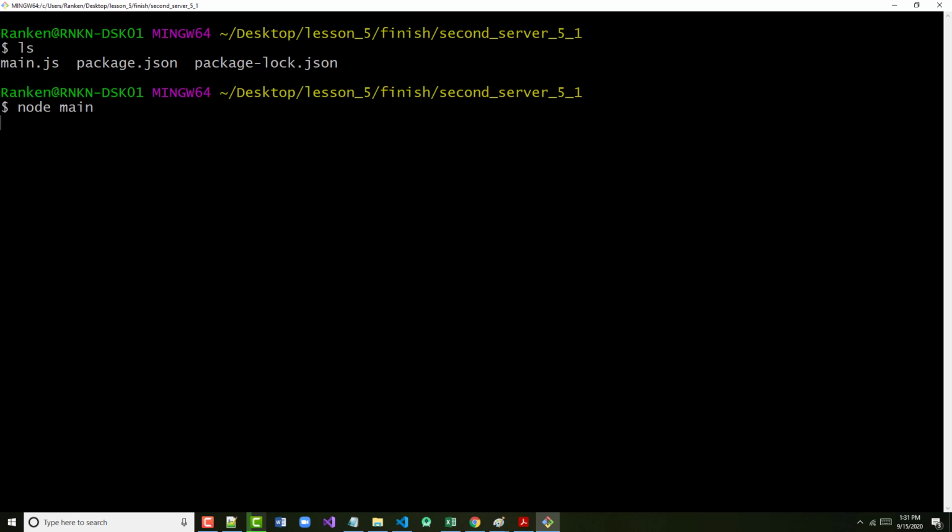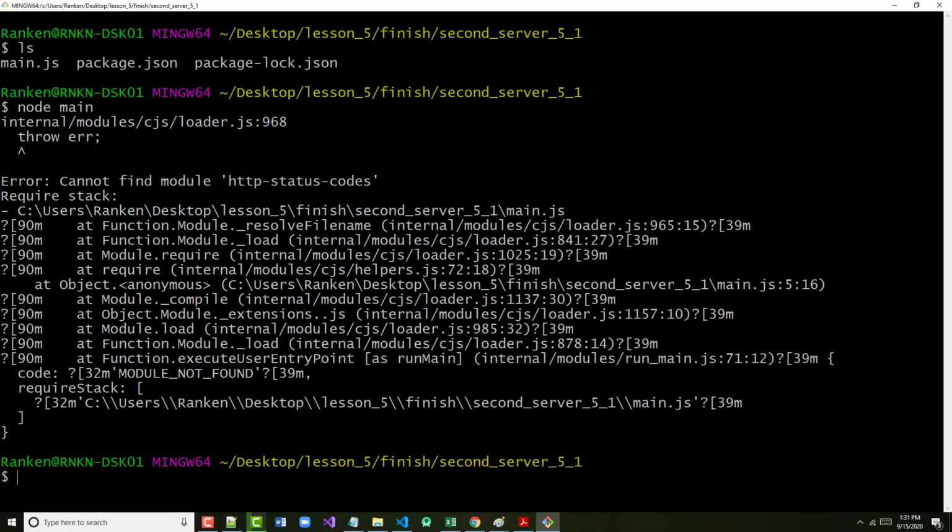Node main. Now I've got the same message you just did about the status codes. npm i http-status-codes minus big S. Oops, it's going to be an error because I hit enter too fast.